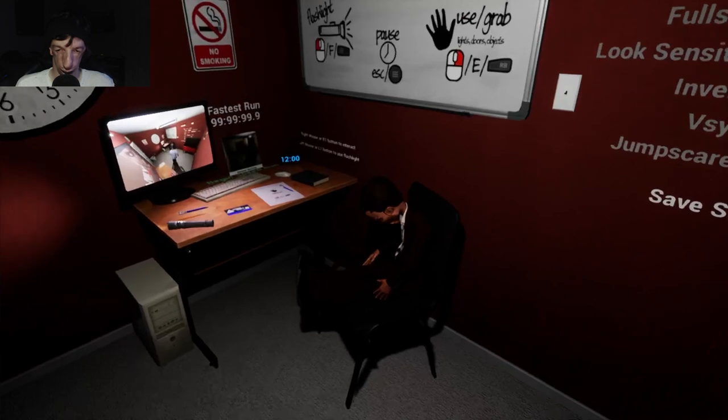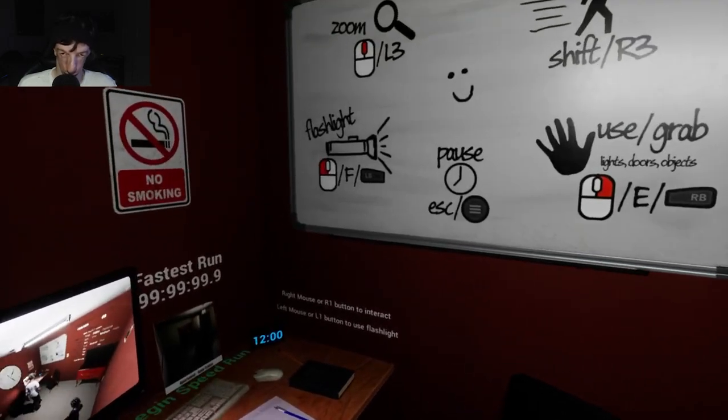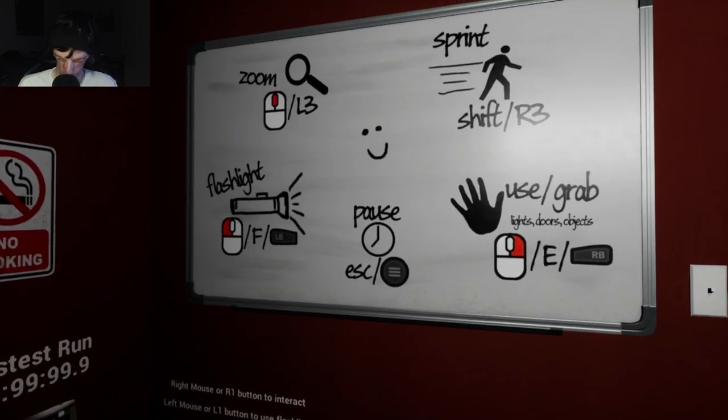Lights out. God dang it. Freaking, what's your name? Doll. Can I touch the doll? I guess I can't touch the doll. Flashlight. Oh, flashlight is F, and right mouse button. Zoom in is that.